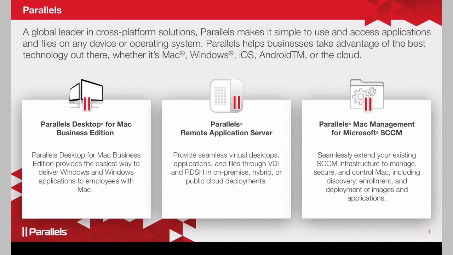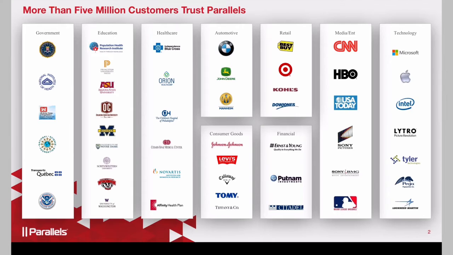For all of our products, you can always get more information from our website, which is www.parallels.com. From a customer-based perspective, we are in several industries, and here are a few examples. We are in government, education, healthcare, automotive, and other industries that you can see on this screen. Also, for information about our customer case studies, you can always find more on our website.